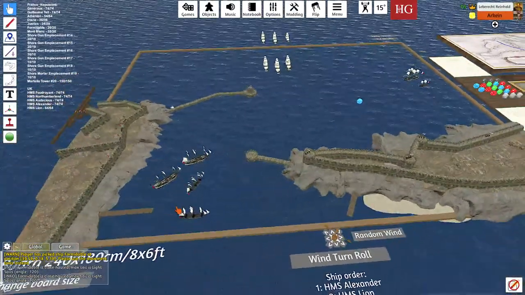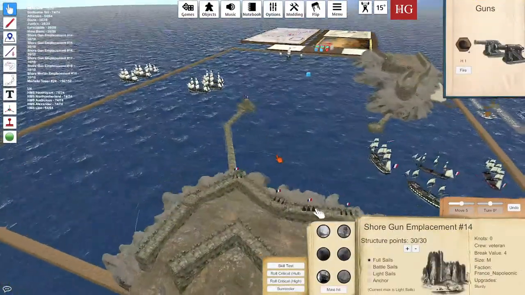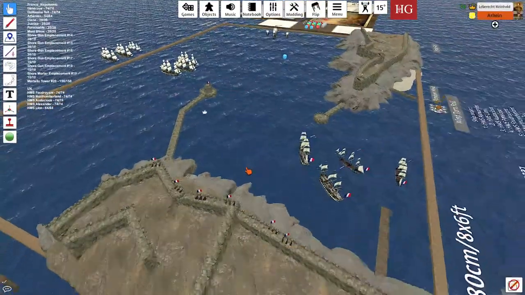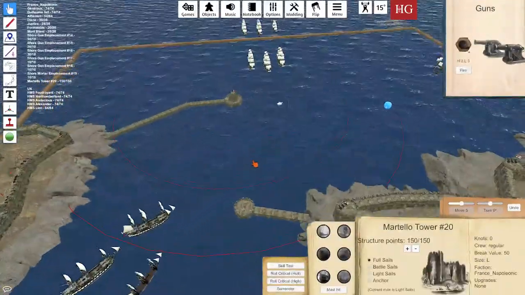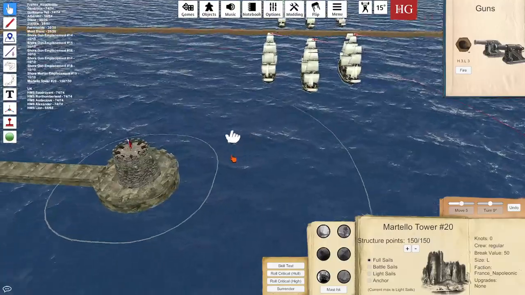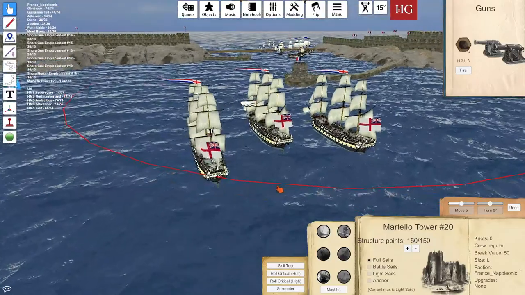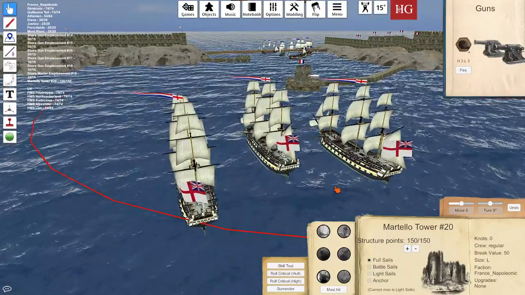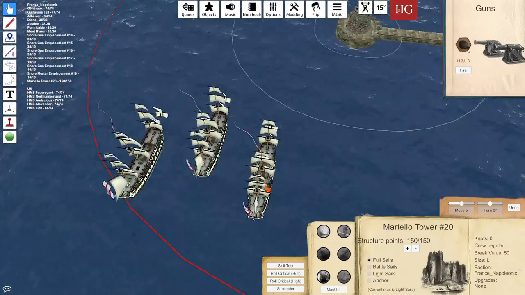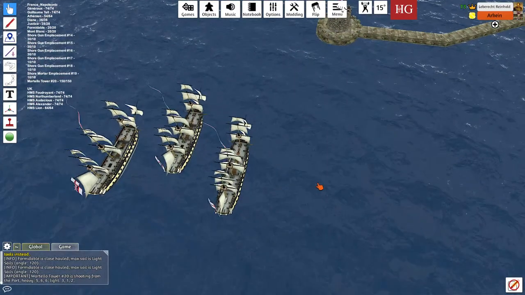Four. Okay. I have a gun here, basically, and none of them, I don't think any of them is in range yet. You're too far. The only thing I can use is the Martello Tower, which is the lighthouse of St. Elmo. Okay. And yeah, I'm going to shoot. I think the Audacious is closer. I believe so. So I'm going to shoot it over there. Okay. There you go. 5, 6, 6 with the heavy ones.